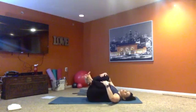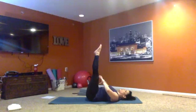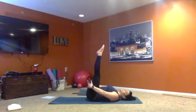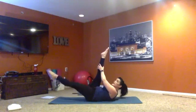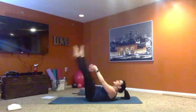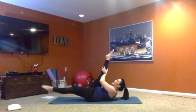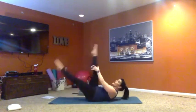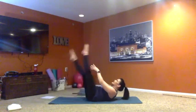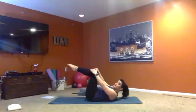All right, so going into our single straight leg stretch, I'm going to reach those legs up, trying to keep this long extension. Quads are active, hamstrings are open. I'm going to bring this into forward flexion. Drop the right leg in, left leg is going to lower out. Inhale, switch, exhale. Inhale, exhale, little pulse, pulse. Inhale, exhale, long and strong. And exhale, 2 more. Inhale, exhale, last. Inhale, exhale, float the knees to tabletop position.